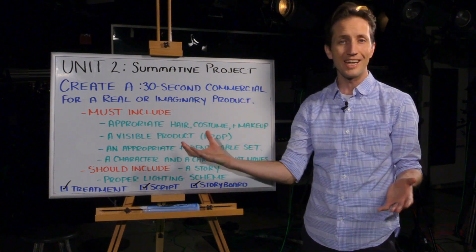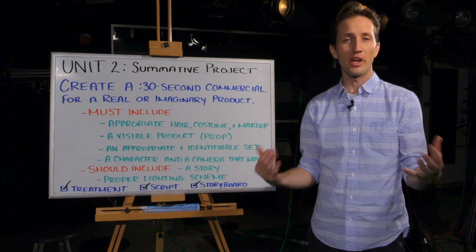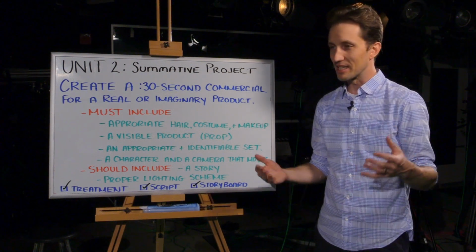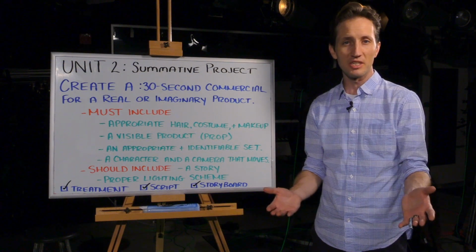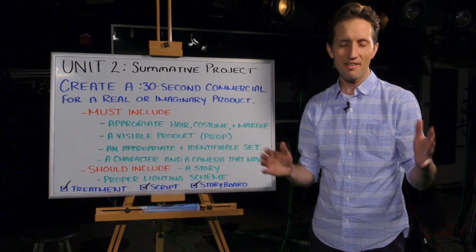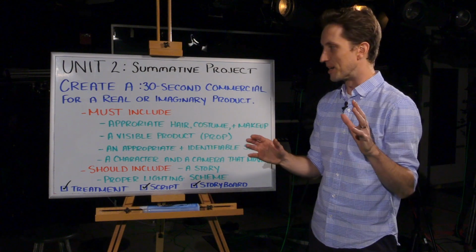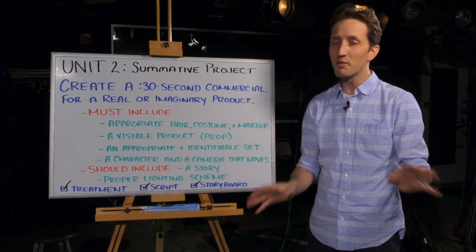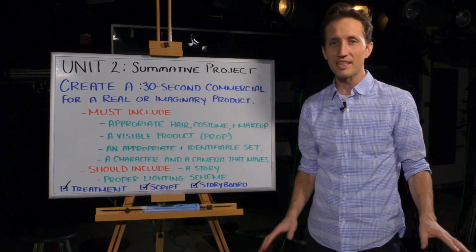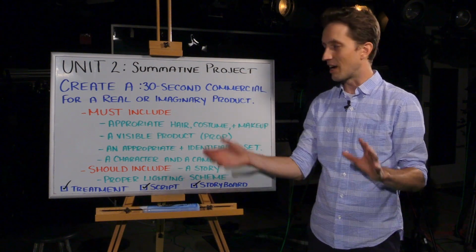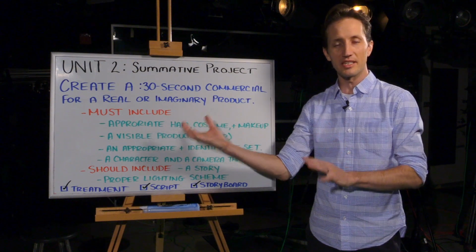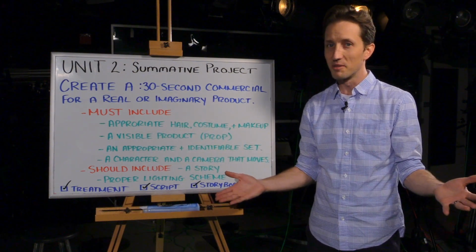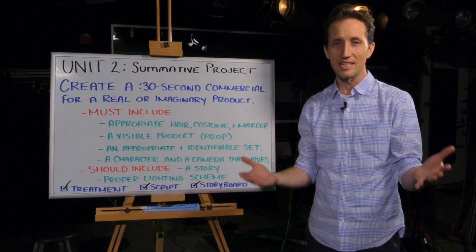I want you to create a 30-second commercial for a real or imaginary product. Why 30 seconds? Because all of the television commercials that you see are 30 seconds, or 15 or a minute, whatever. But most of them are 30 seconds. Not 29, not 31. If somebody turns in a 29-second commercial, they're going to get fired. I want you to hit that 30-second mark. It's a challenge. You might have to lose something that you didn't want to lose, but 30 seconds is what we are aiming for.